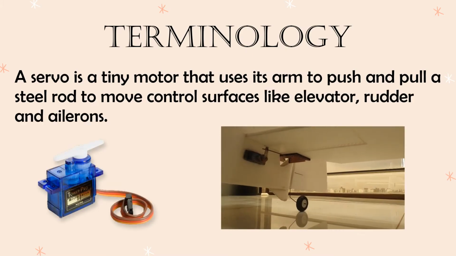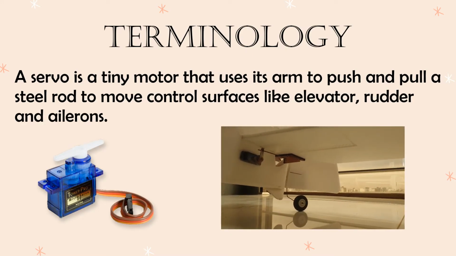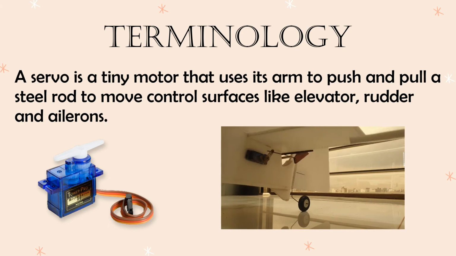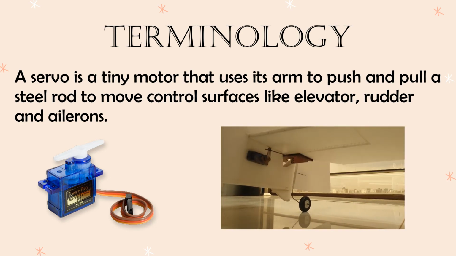Time to talk about the control surfaces, the rudder, the elevator, and the ailerons. Who controls them? All you need is a servo. This mini motor moves its arm left and right. It pushes and pulls a steel rod that controls the rudder, the elevator, and the ailerons. You are beginning to see how servos work, right? The transmitter first sends signals to the receiver, the receiver receives those signals, and then knows who to control. That is essentially how the RC system works.